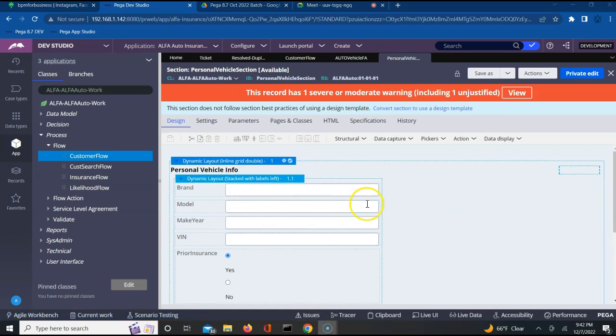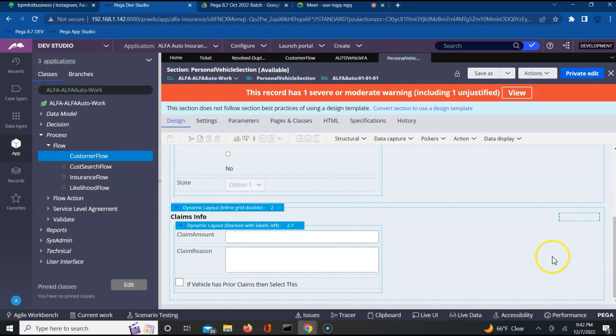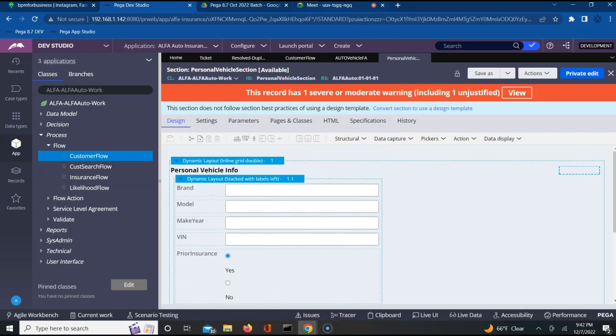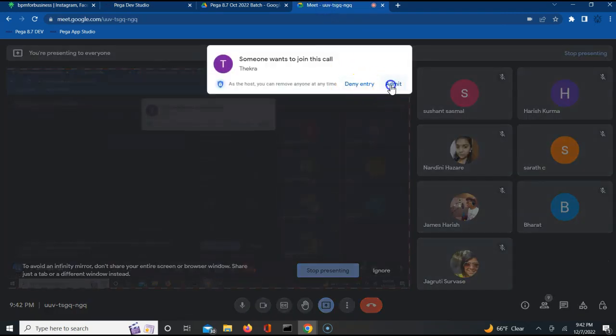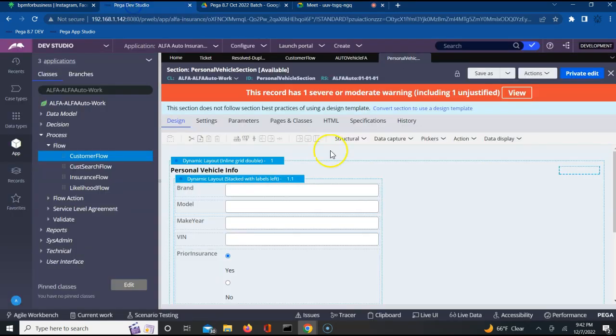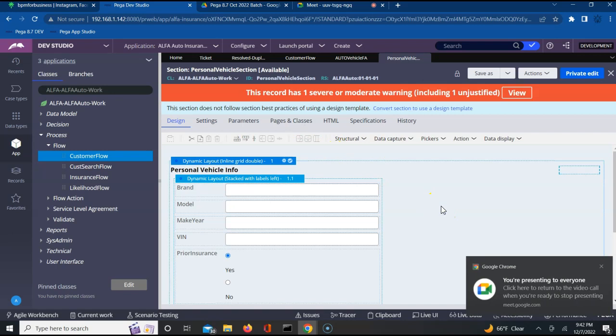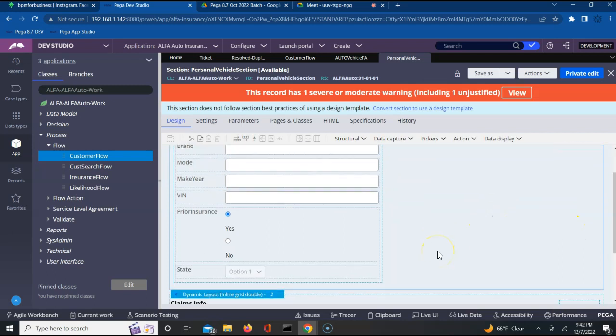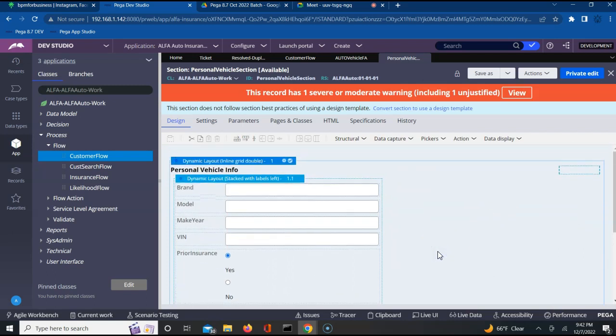Of course, there is a brand, model, make, which we are capturing, but we aren't capturing if it is a brand new vehicle. Are we capturing it anywhere? Today we are not capturing if it is a brand new vehicle anywhere in our flow. We are just capturing the vehicle details.